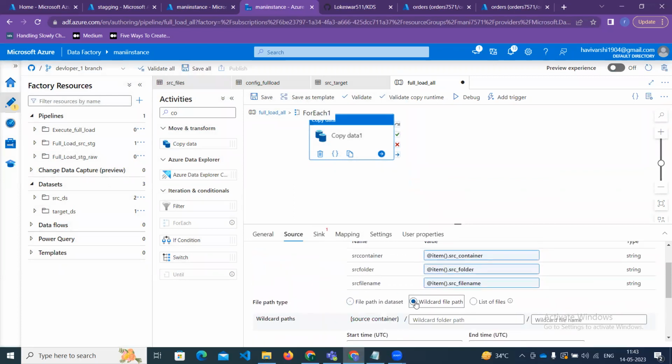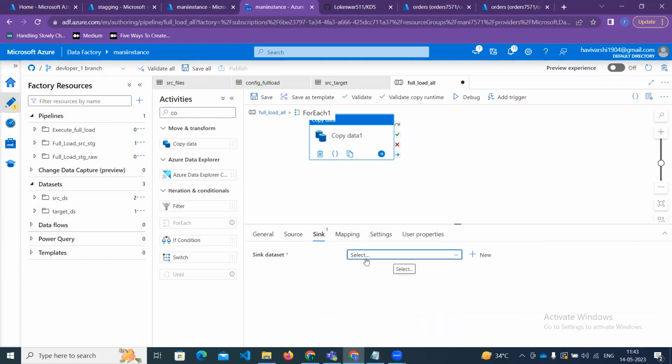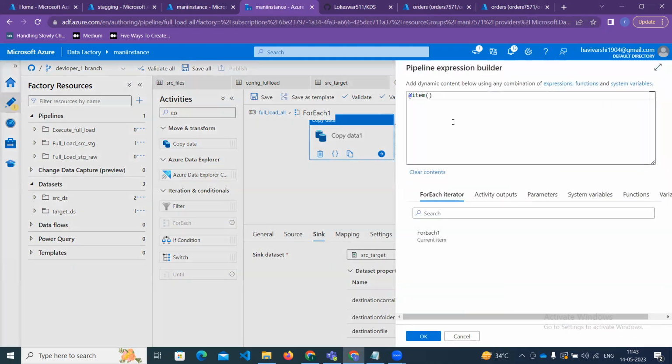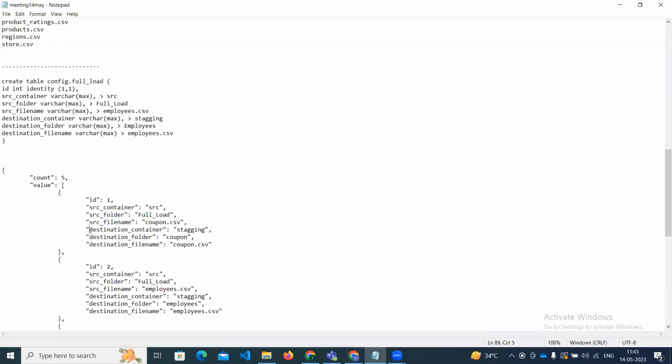Always select the wildcard path. Okay. So here you are going to add store.csv. Right. For the sink, sink data set is nothing but SRC target. What is our destination container? It's staging, right? Destination. Go back to the text pad.